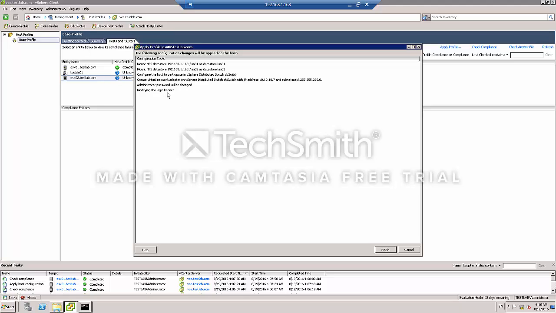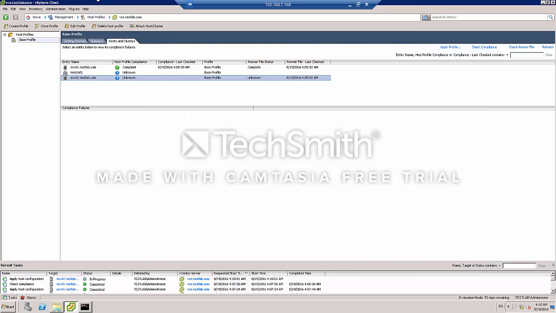Okay, it has changed the login banner and applied the distributed switch and more kinds of things. We'll check.